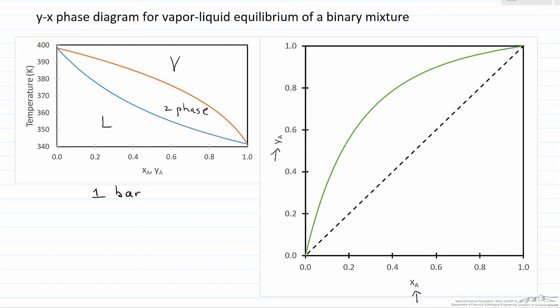The green line corresponds to equilibrium values. For example, if I read off a value of 0.4, this is xa, that's in equilibrium with a value of 0.8 for ya. So 0.4 on the diagram on the right and 0.8 is somewhere around here. That point on the green line corresponds to the compositions of vapor and liquid in equilibrium.